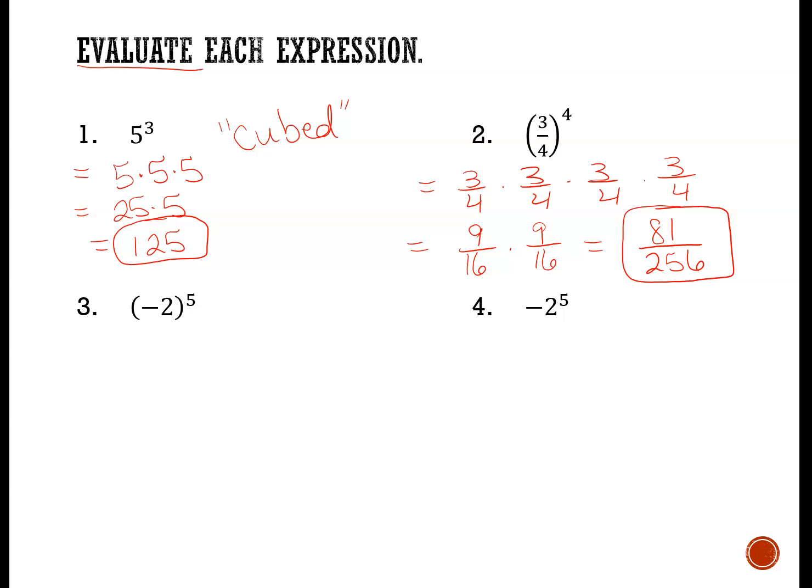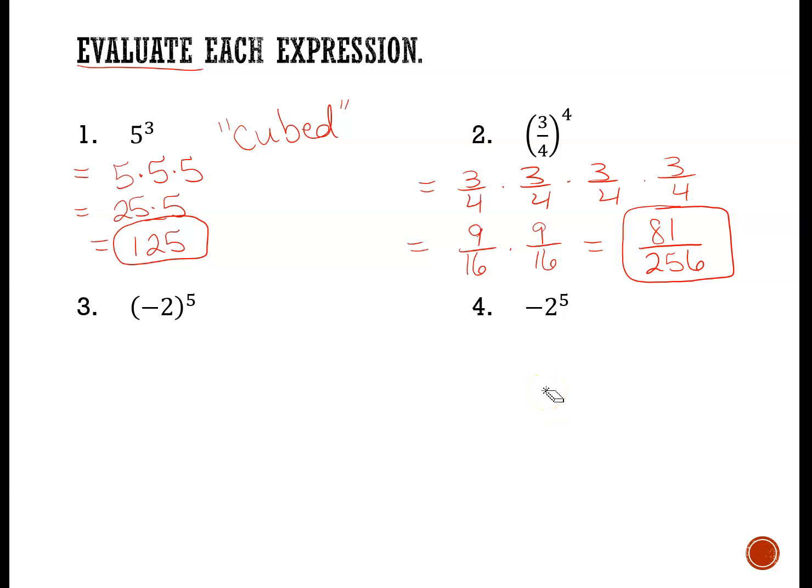One thing to think about to make sure you don't make this mistake, and I see this done a lot, is sometimes when students are working a problem and they see something like 5 cubed in the problem that they need to do, they just automatically want to do 5 times 3 and call it 15. So be careful that you don't do that. 4 squared is another one. I always see students want to say, well, 4 squared is 8, but 4 squared is not 8. It means 4 times 4, so it would be 16. So just be careful that you do not multiply the base times the exponent.